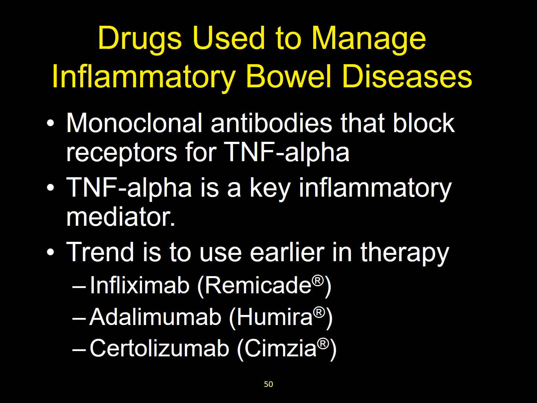And there's several of them listed here. Remicade, Humira, they've been around forever. Cimzia is a little bit newer, but this whole class of drug has been around for a long time. The primary safety issue with these is immune suppression. These drugs are immune system suppressors. So people who take them are at higher risk of infection. They're at higher risk of the expression of cancers.